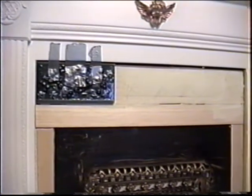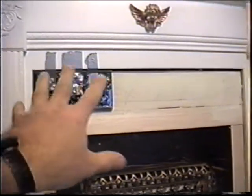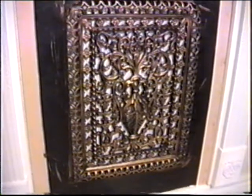Another George trick. Working from the top down, because I want to have all of these joints as nice as possible. And if I have to put an odd joint, let it be in the bottom. And while this is drying up, just so I can move on with the next part of the job, I just have some duct tape holding these up while the glue starts to set up. There is some nice piece of steel here. Really nice. And that is a real antique.